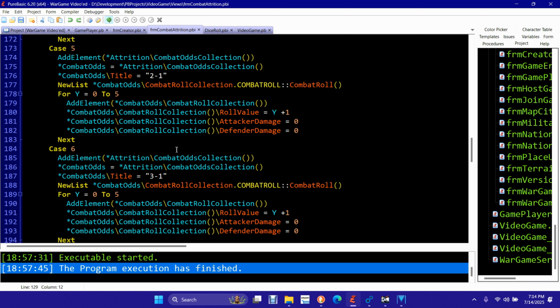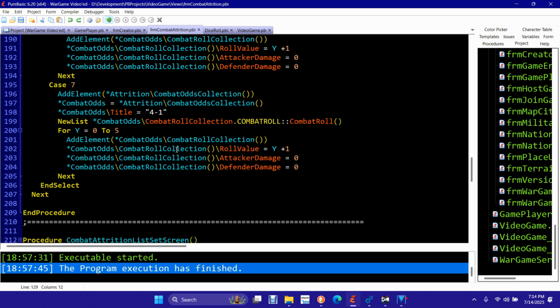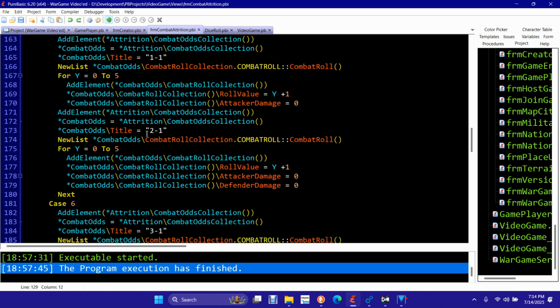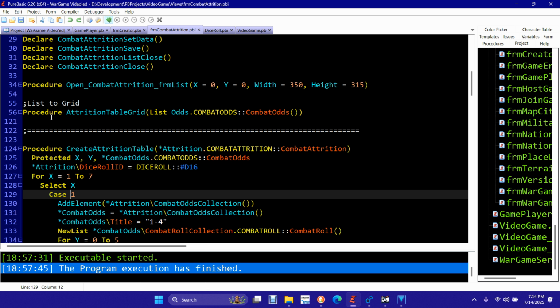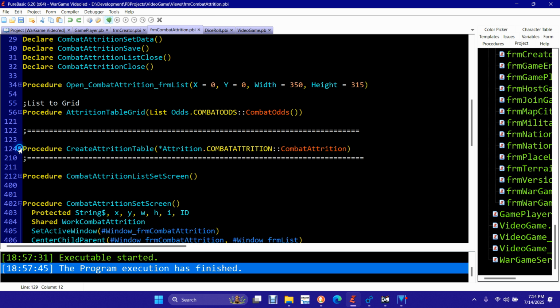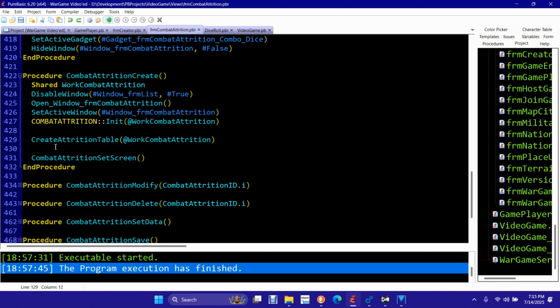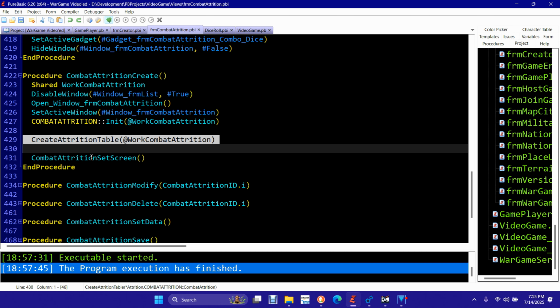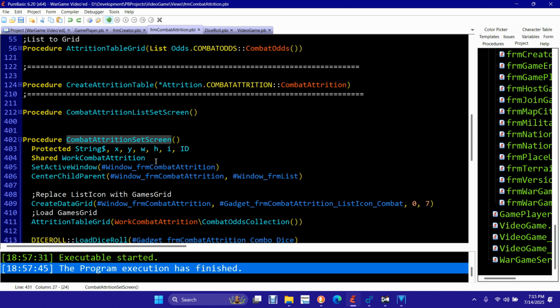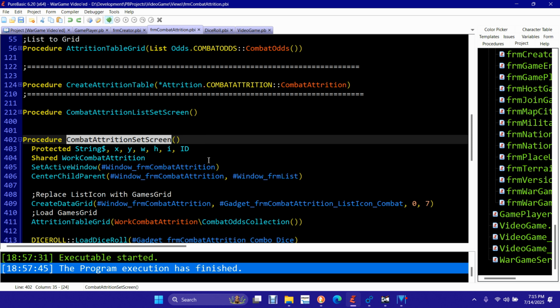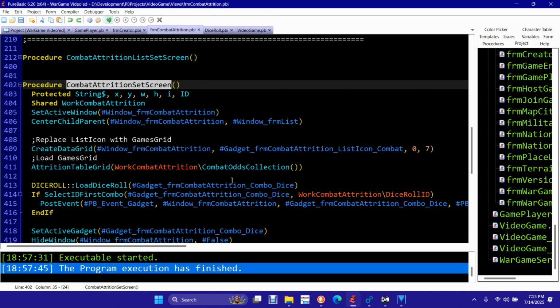So now, the next thing that happens is, we come down here, we've created our database. Now we want to show the screen. So this is the detail screen that's popping up. When the detail screen pops up, the first thing I do is get rid of that list icon grid and exchange it out for a database grid. And then I call build the database grid. So there's a lot of fun code here, you can rest assured.